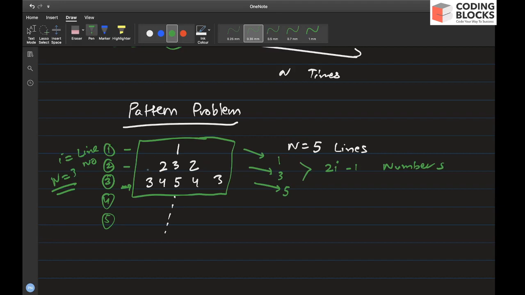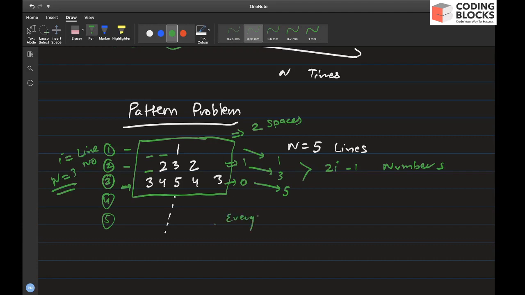Another observation is, in each line you will print a certain number of spaces. If n is 3, in the first line you need 2 spaces, in the next line you need 1 space, and in the third line you need 0 spaces.